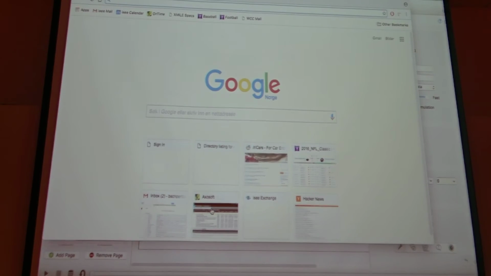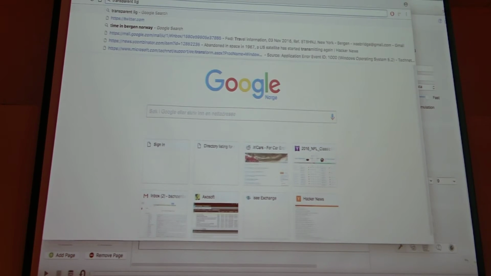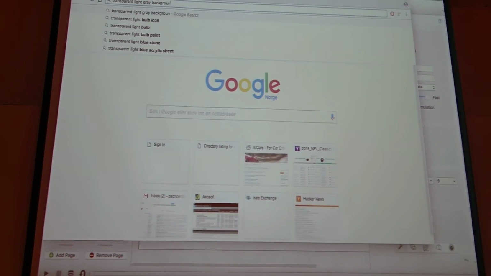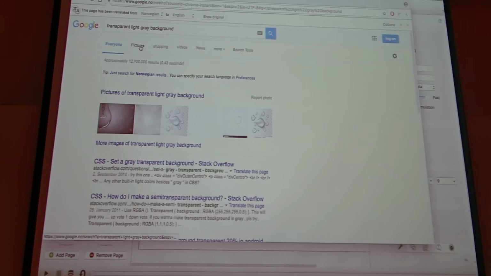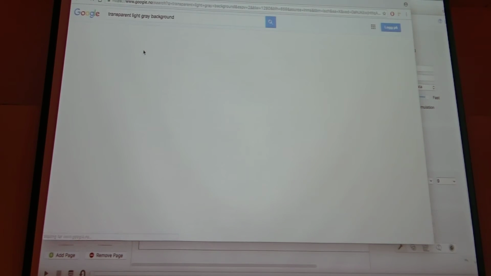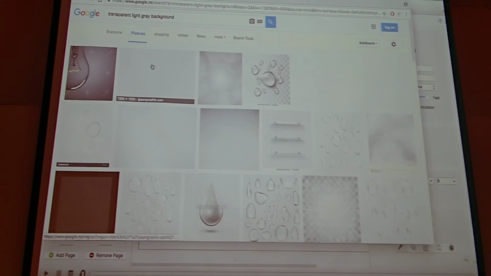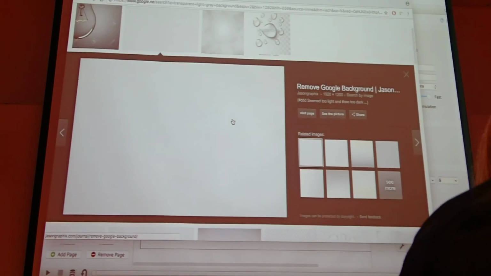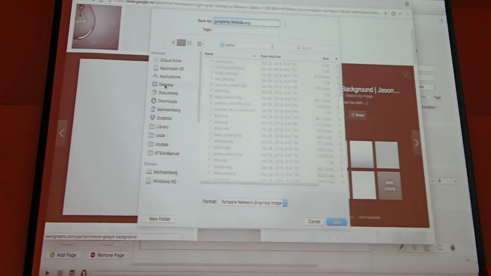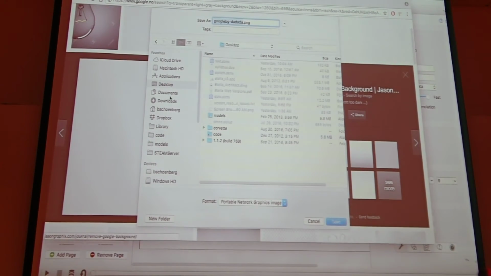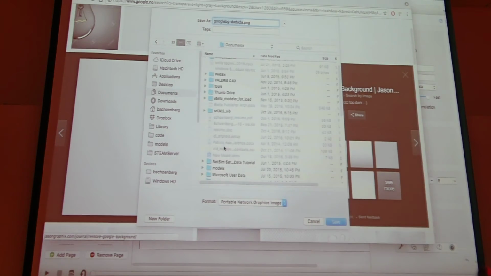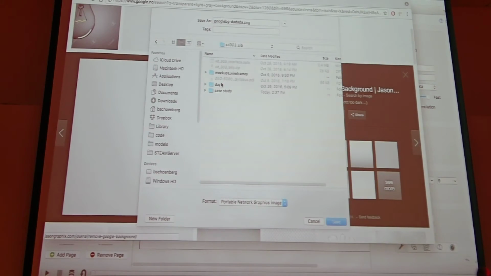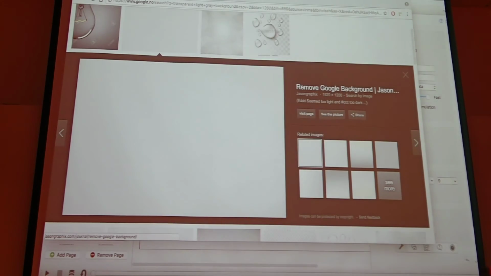Google to the rescue. That looks pretty good. Done. Modal background.